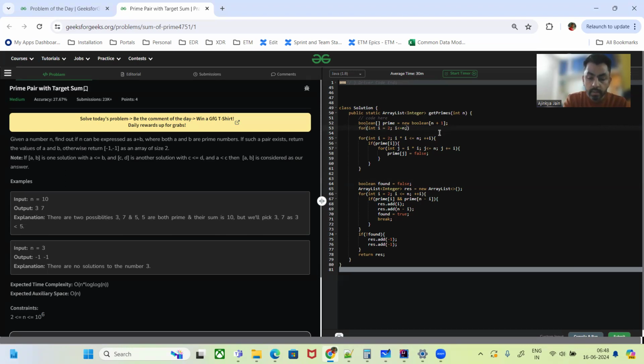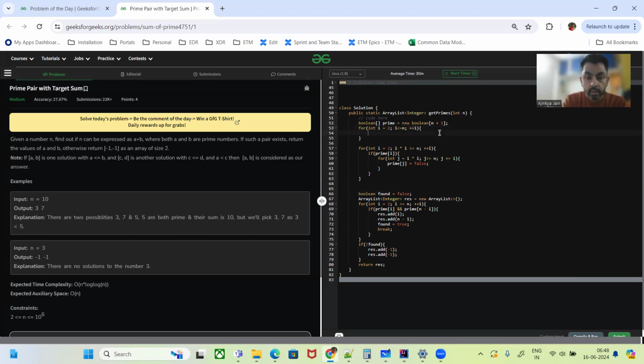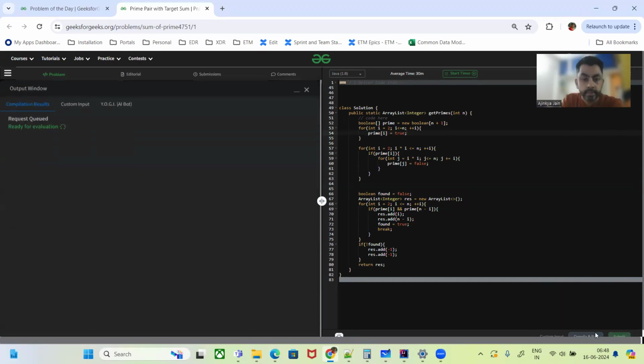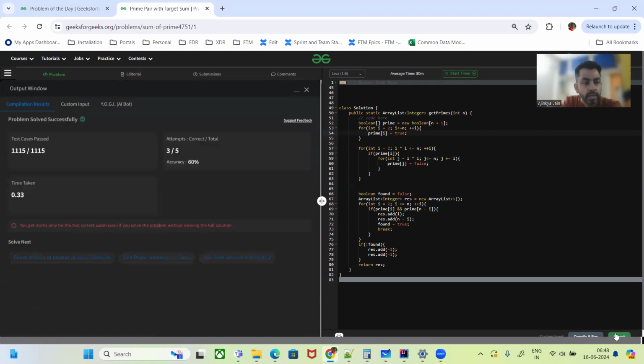So we mark i equal to 2 to n as true, and the rest will be false. Let me execute this. Okay, all the test cases have passed.